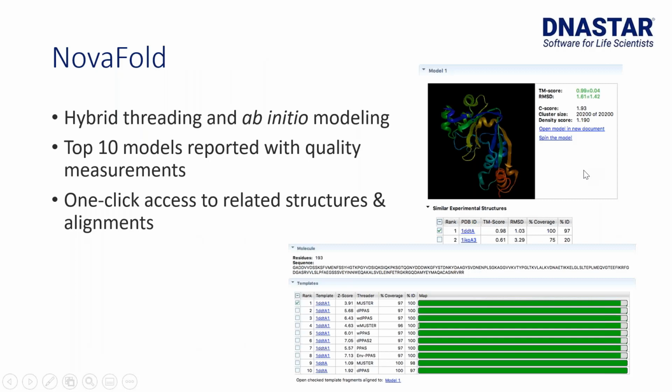A little bit of background on NovaFold. This is based on the I-TASSER algorithm out of the University of Michigan. We are the sole commercial distributor of NovaFold, meaning if pharmaceutical companies or commercial labs want access to I-TASSER, you would get NovaFold. We have additionally made some improvements to the I-TASSER algorithm, and we also do some customization. So if you need some customized work done on the templates or on the results, we can help you with that. I-TASSER and NovaFold are unique in that they use a hybrid threading and ab initio modeling technique.